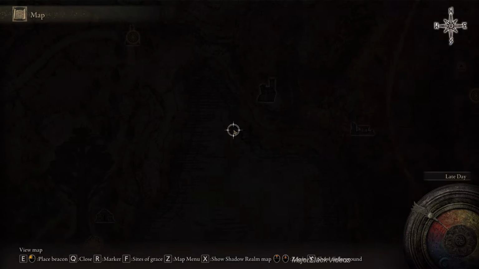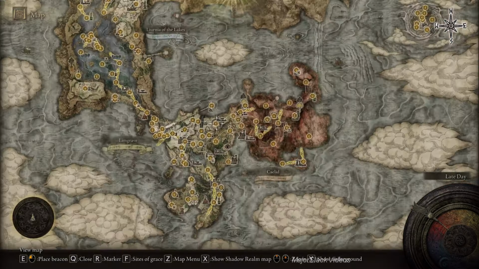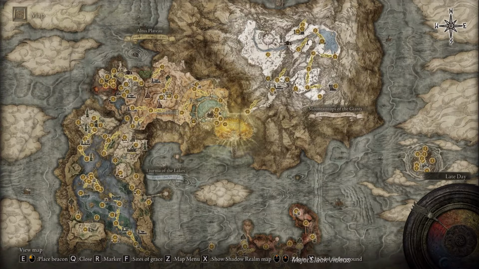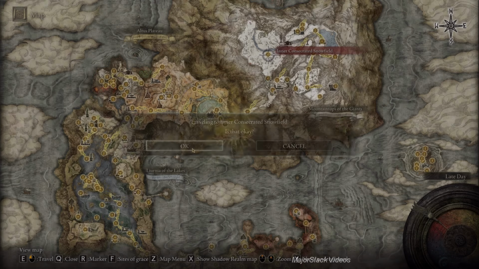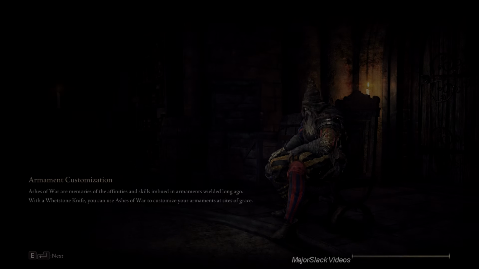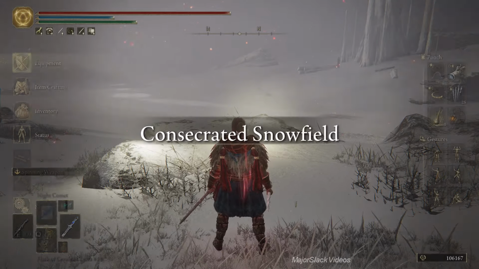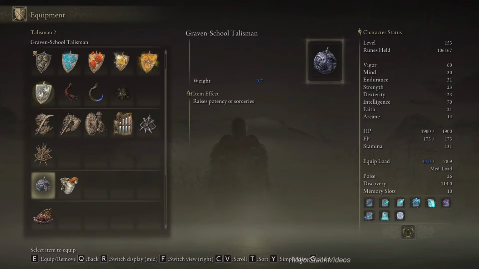Speaking of the base game, I just want to go quickly back to the base game and get a couple of very important items. One is we're going here to the inner consecrated snowfield, up in the consecrated snowfield. We're gonna get the Graven Mass Talisman. Right now we only have the Graven School Talisman, which increases the damage of our sorceries by 4%. We can upgrade that to the one that will give 8%. Okay, so we want to upgrade this to the Graven Mass Talisman.